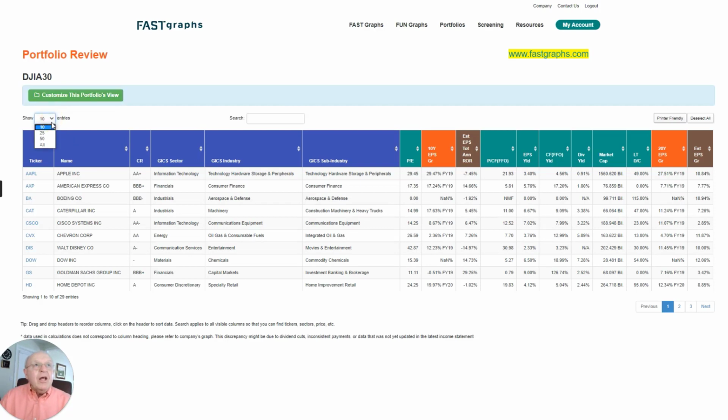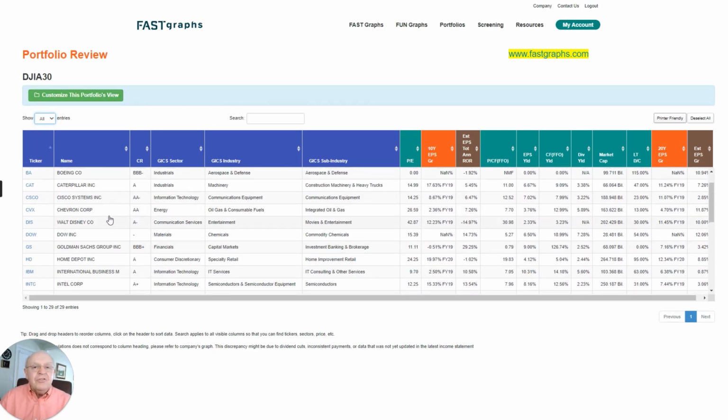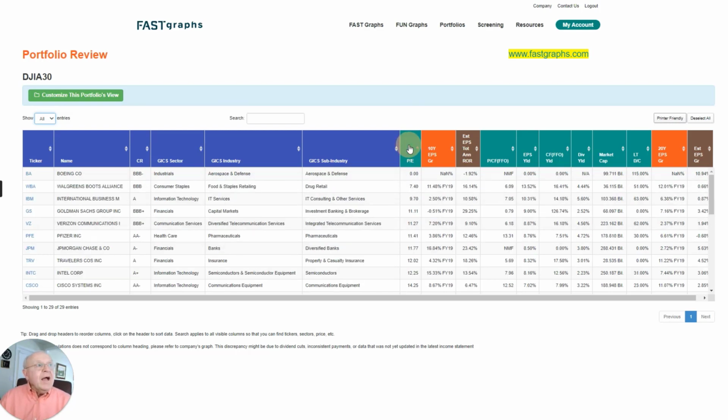Now, I'm going to increase this to where I have all, so I can now scroll through all of this. This is the 30 stocks on the Dow Jones. But I want to say, what does the Dow Jones look like from a valuation point of view? Well, I like to see an earnings yield of about 6.5 or 7%, which is a PE of 15. So I can now go in and hit the PE column here. I can click on it, and this will sort it from lowest to highest. And by the way, Boeing has no PE because they have no earnings now, if you've been following it.